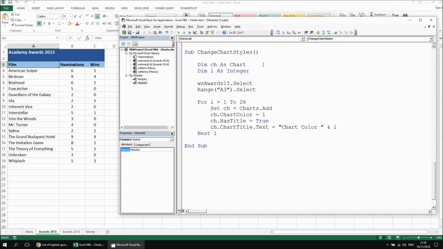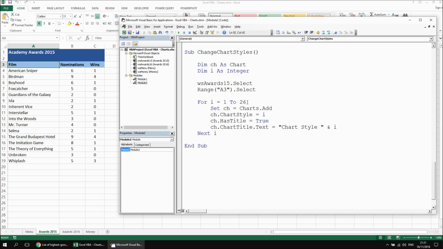Okay, so we'll use the same kind of basic arrangement using the same data again. The thing that we don't want to do here is change the chart colour, so let's change that so it says ch.chartStyle. And again, you can make this equal to the value of the integer variable, the counter variable. We'll add in a title and change the chart title text so it's chart style rather than chart colour this time. And then all we need to do is work out what range of chart styles we're allowed to use.